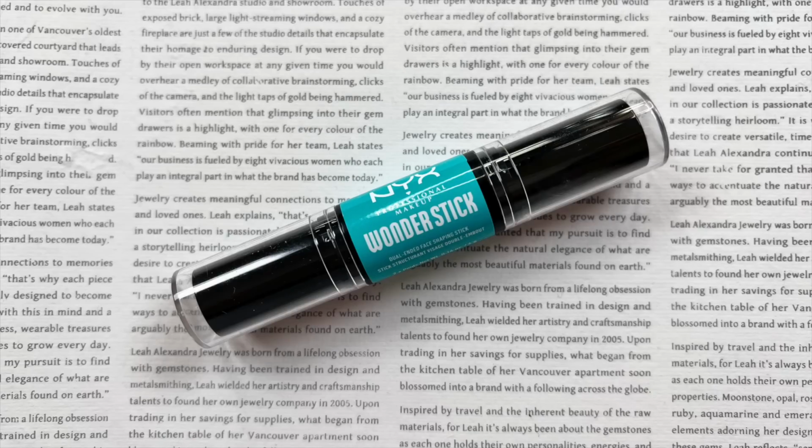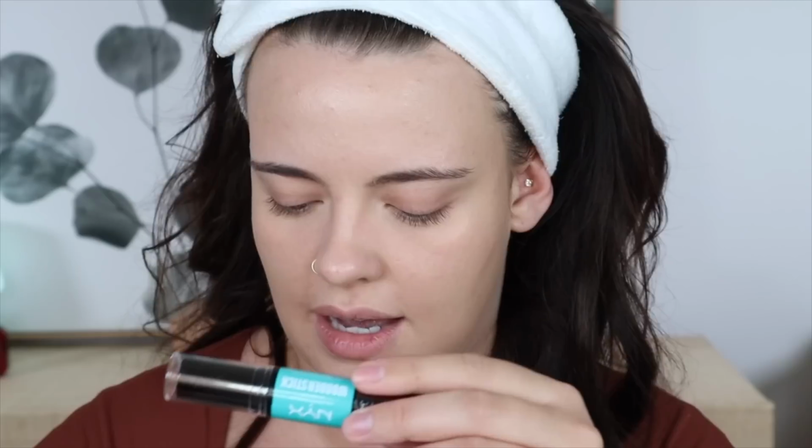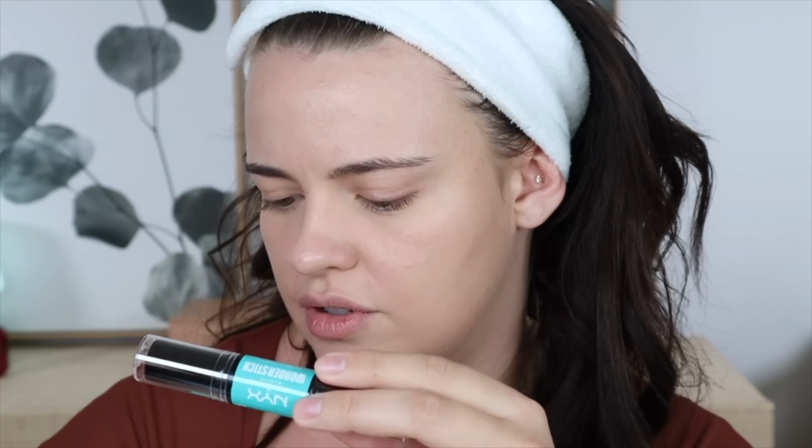I'm going to use the face one in a bit, but I have these from NYX. I just received them this week. These are the NYX Wonder Stick. They had these a while back, but these are the revamped version. I'm not too sure what changed about them. Correct me if I'm wrong, but I kind of feel like I remember the highlighting side wasn't pearlescent. I think it was like a brightening wand instead of like an actual highlighter. I remember trying these years ago and I wasn't a fan of them, so we'll see how I feel about them today. I have the shades Fair and Universal Light.